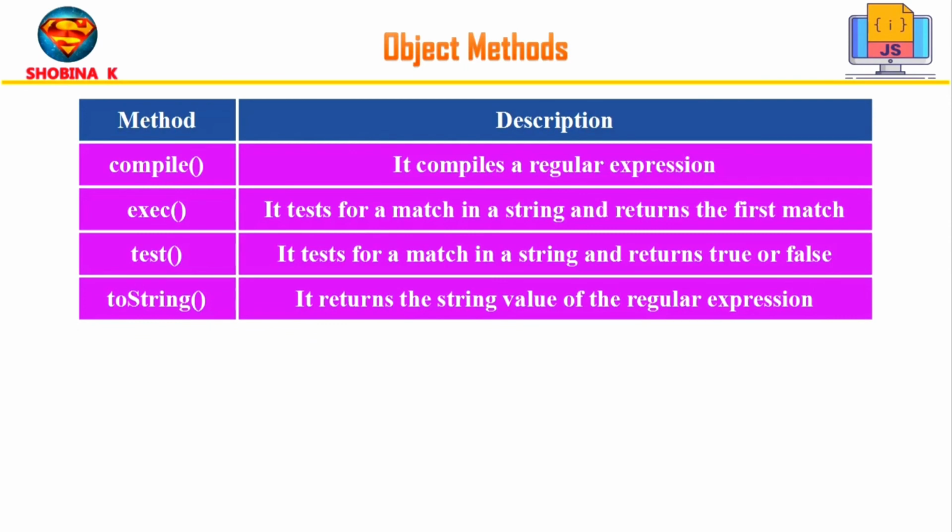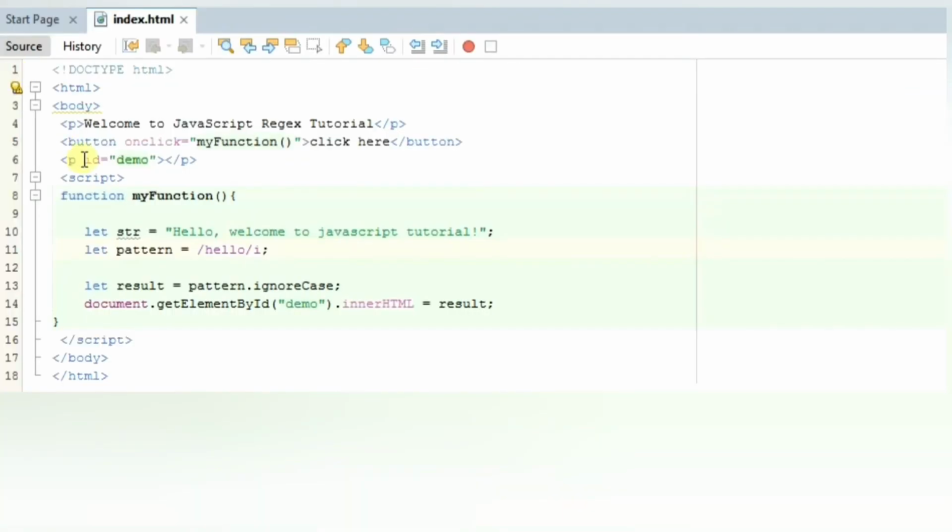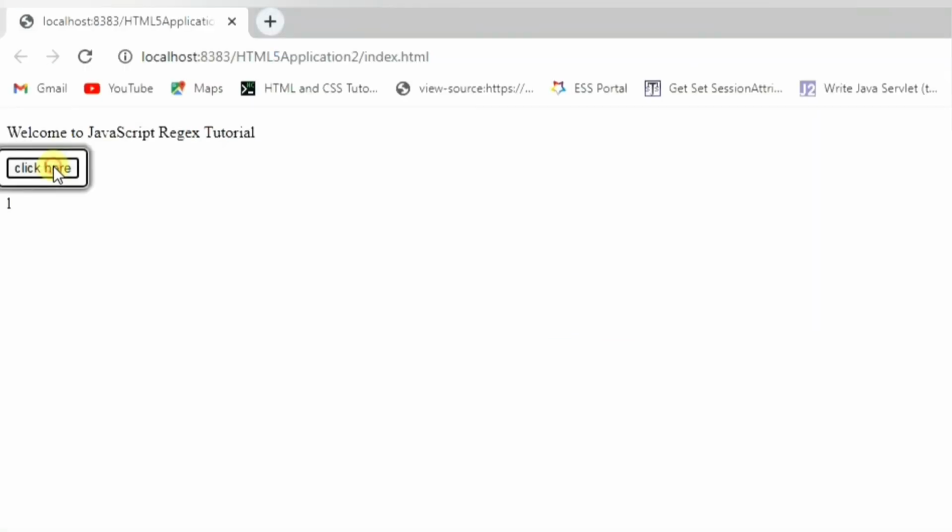Now let's see how these methods work in JavaScript regular expressions. Here I have a string, "hello, welcome to JavaScript tutorial". And I have to define a new regular expression, and here I am looking for the character L. And here in the exec method, I am going to pass my string as the parameter, from where it's going to match this particular character. Now I'm saving this and going back to the website. And here it returns me the first L. Basically it will return the first match that it has found, and then it will not check further in your string.